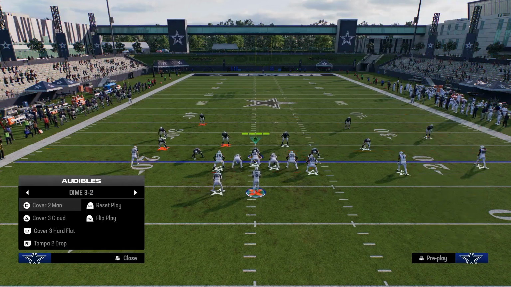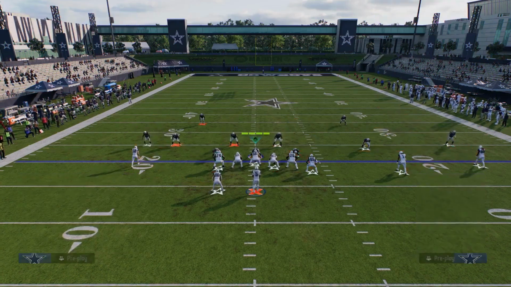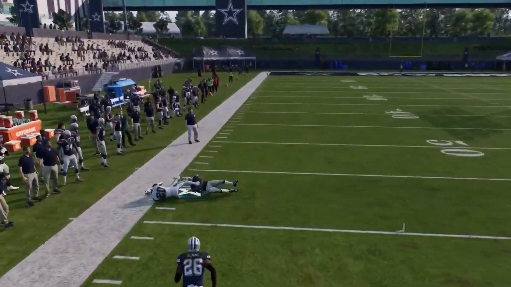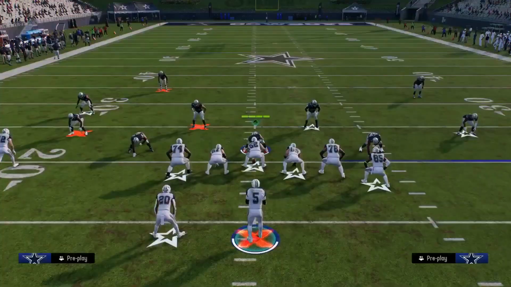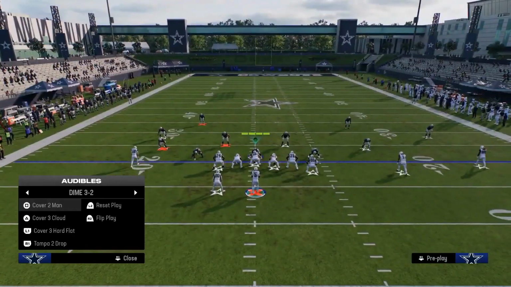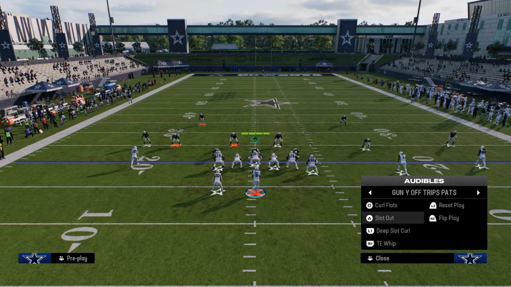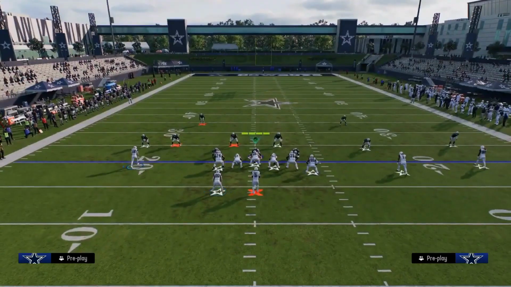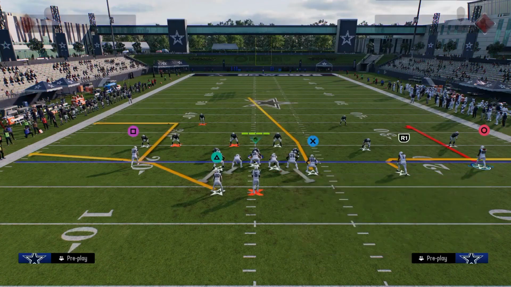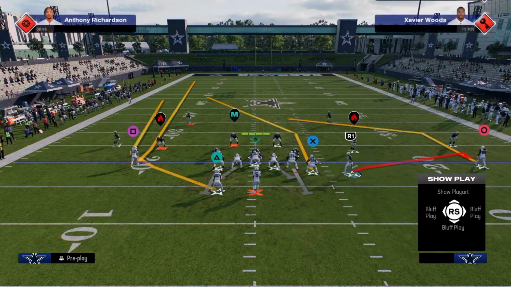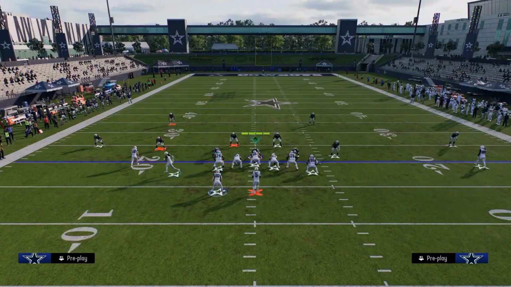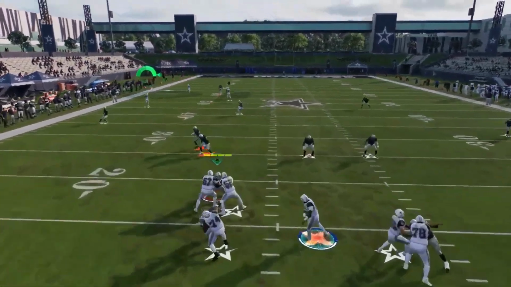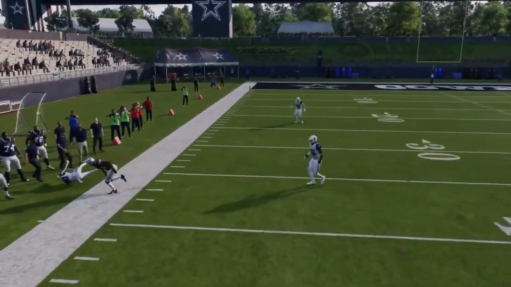The reason this is good is because if they're running a lot of cover two, these wheels really give these deep halves a lot of trouble, and so you can throw these wheels on the sideline. Another thing that you can do against cover two that I think is kind of an underrated thing, especially good if you have backfield apprentice, is you have a streak and then you're going to flat this outside player and you're going to wheel your running back. And so what'll happen here is your running back, you watch this deep half kind of go in, and then this just gets into a real soft spot against the defense.